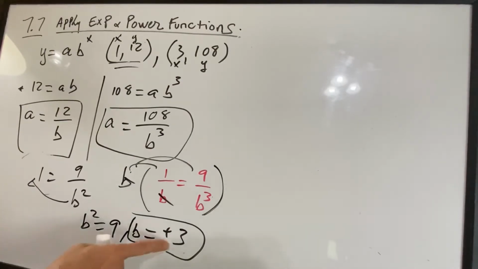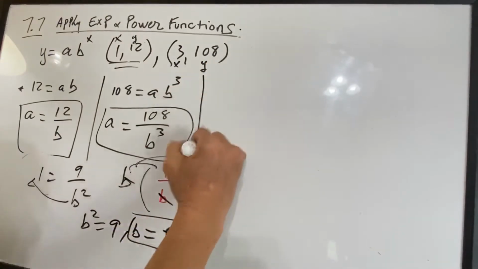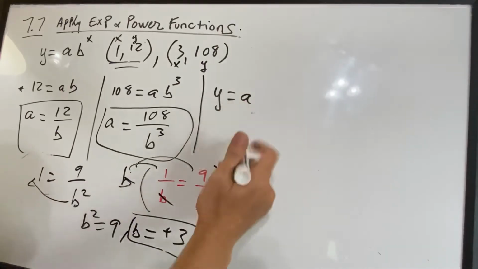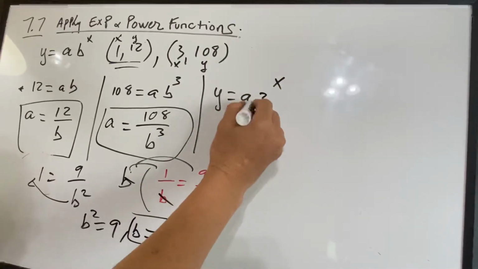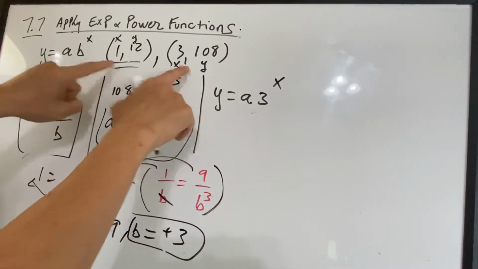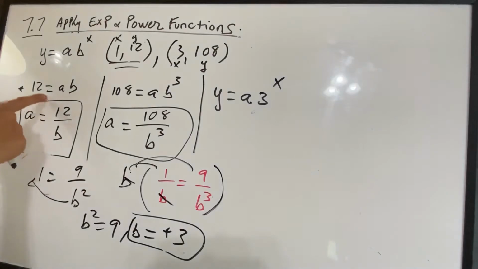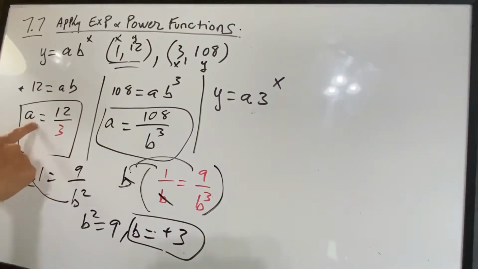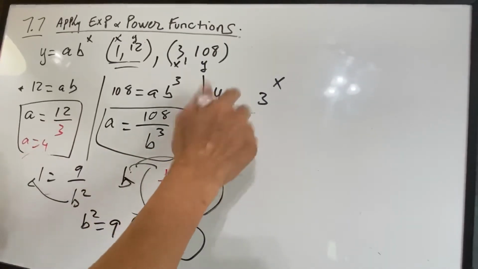Now you have b. b is 3. Well, we're not done yet, Mr. Dan. So far you have a times b to the x, and now b is 3, so 3 to the x. But then what is a? Now you have b already. Either point you can plug in, but just use this point because the number is small. Look, a is expressed in terms of b. So if b is 3, plug b equals 3 in. Then what is a? Yeah, 12 divided by 3, that is 4. So a is 4. Ladies and gentlemen, we got everything.